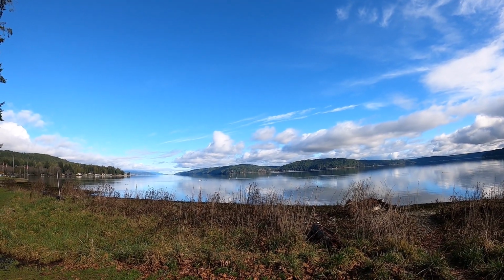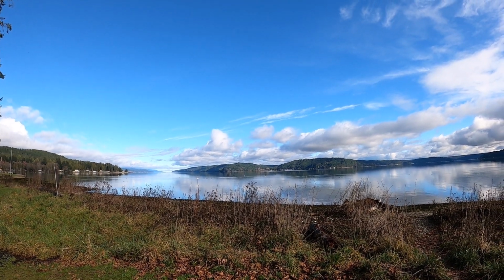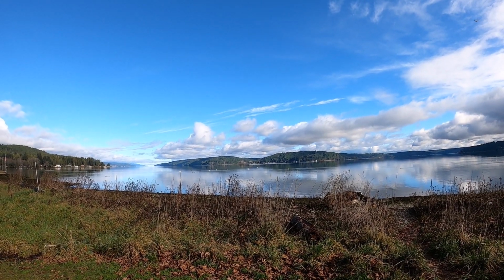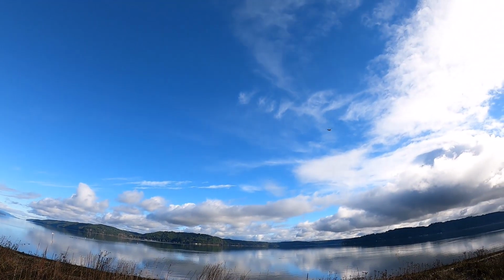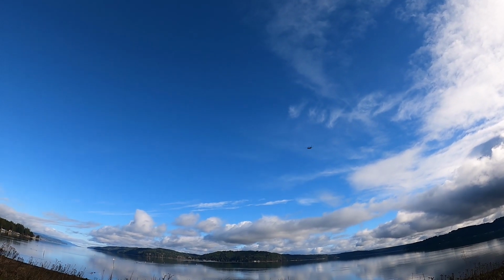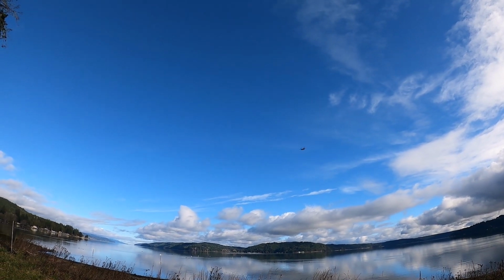So they're basically practicing like high altitude jumping out and getting rescued in the water. They're gonna hit any second, and they just splashed down. Let's see if another one comes out. Oh, I hope the GoPro's picking this up. Did not expect to see training, but it's pretty neat.